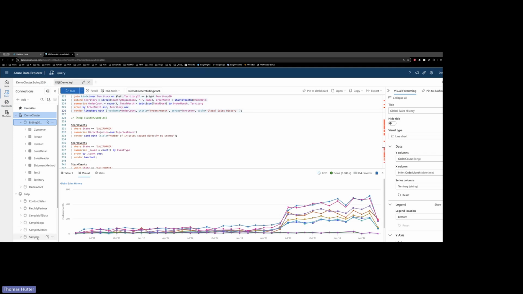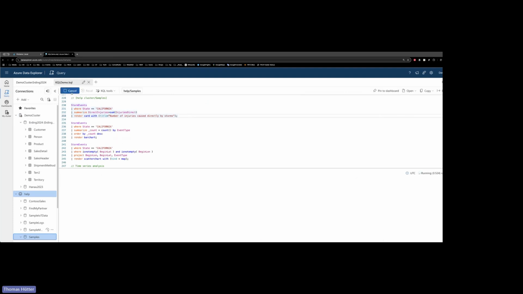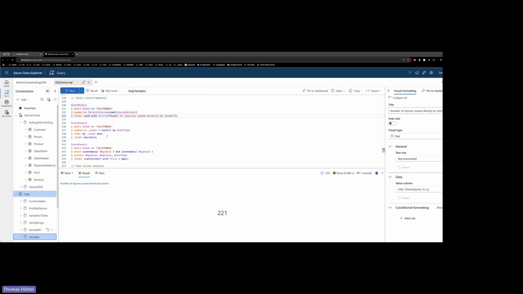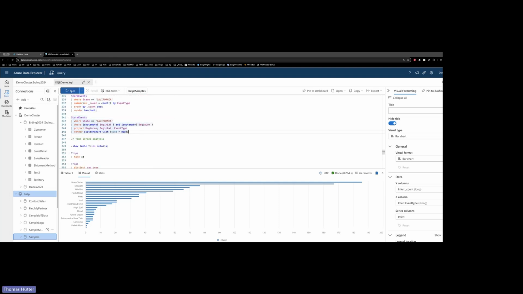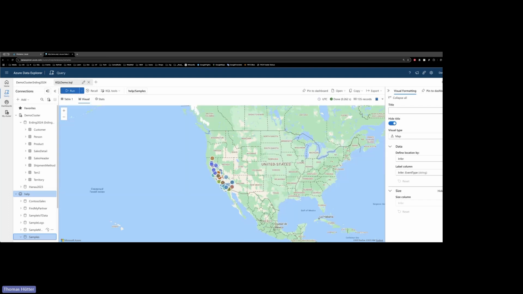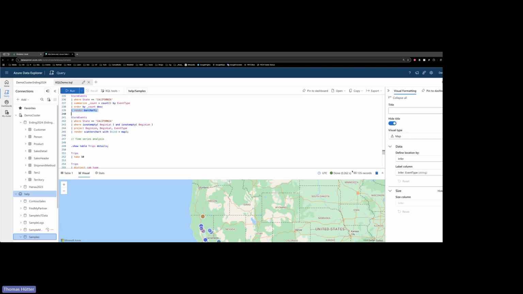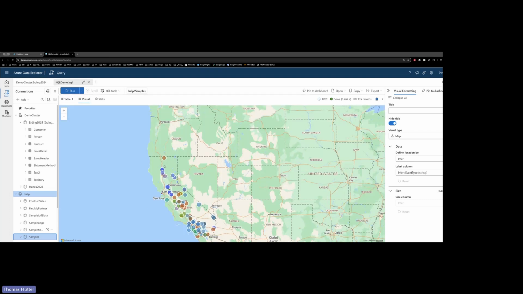We go to the samples database once again, and we get back to the storm events. That's a card. We can do a bar chart like this. And personally, my favorite, you can do a map. In that case, it's a scatter chart with kind map, a subtype of the scatter chart. Because there are coordinates in the table, it gives you a map of where the storm events happen, in this case, all over California.